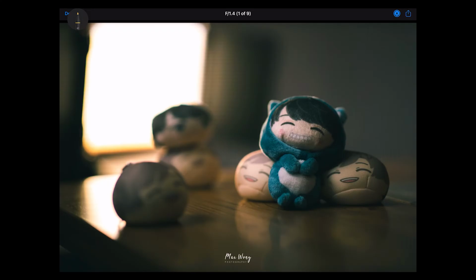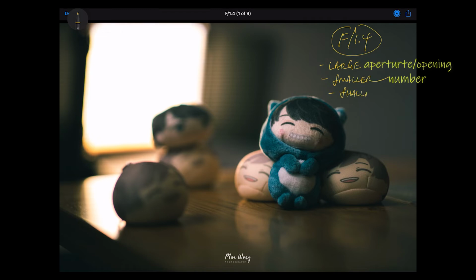So here we have a photo which is captured at f1.4. f1.4 is considered to be a large aperture with a smaller number, producing a shallower depth of field with a greater blur.